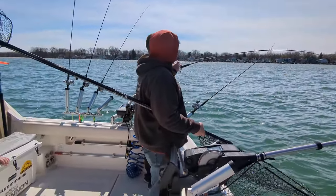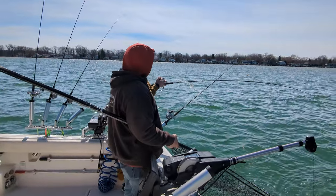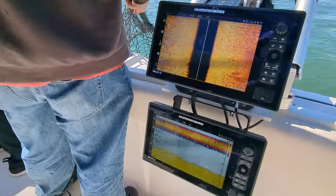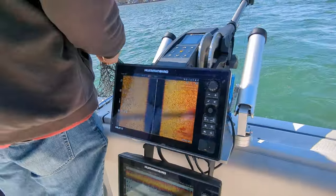We're not even in April yet, are we? This is a March salmon, right? That's a March salmon. We got 40 degree temperatures, 41 degree temperatures.